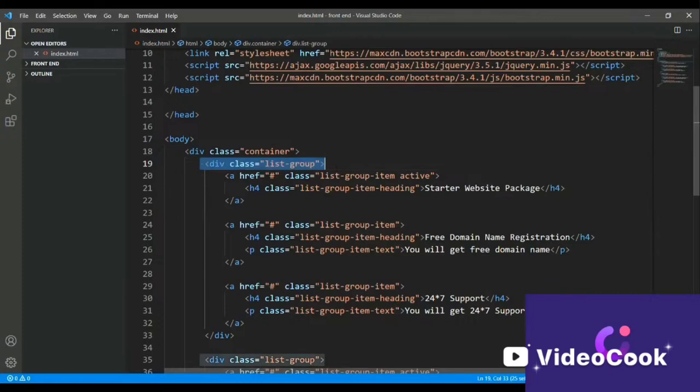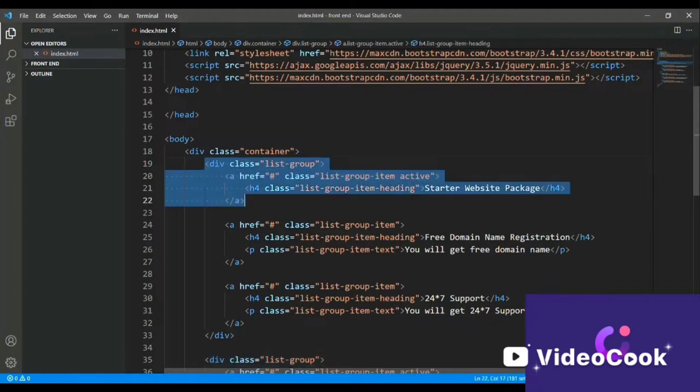Here, I'm trying to put some customized elements in the list. For that, I'll start with the list-group itself, as I have done. You can observe I am not using the unordered list and list item tags here. Rather, I am using divs so that I can put customized elements as well. This one is the list-group, inside which I will put some hyperlinks with the class list-group-item, which I was doing for list items earlier.